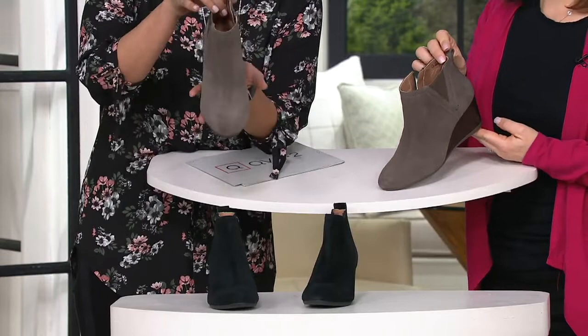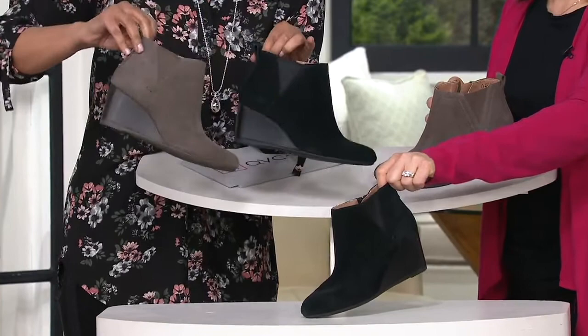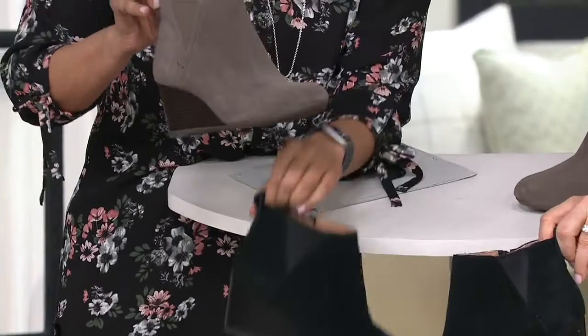Greige — very, very popular of course. Black — the one that everybody wants. Black is completely black, and greige has that stacked heel that's a little bit different. Why do I love a wedge? Because you've got all that contact, all that space of contact, and yet you still get that two-inch heel height.